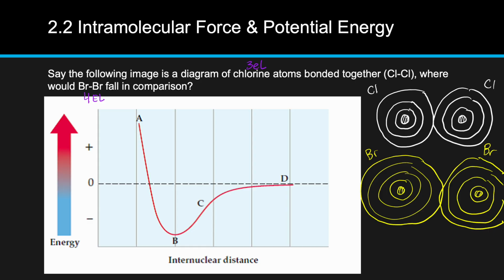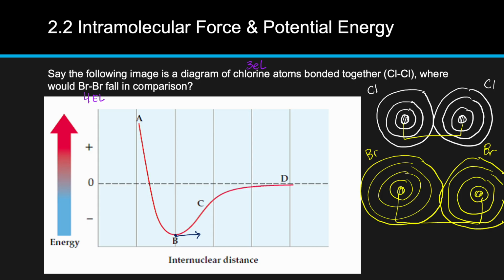So because bromine has that extra energy level, the distance between the two nuclei is going to be a lot larger than between the 2 nuclei of chlorine. Because of that, when we're drawing our bromine to bromine comparison, we know that the bottommost peak is definitely going to be to the right of whatever it is for chlorine. Now we need to look at energy. Looking at chlorine and bromine, they're the same type of molecule.